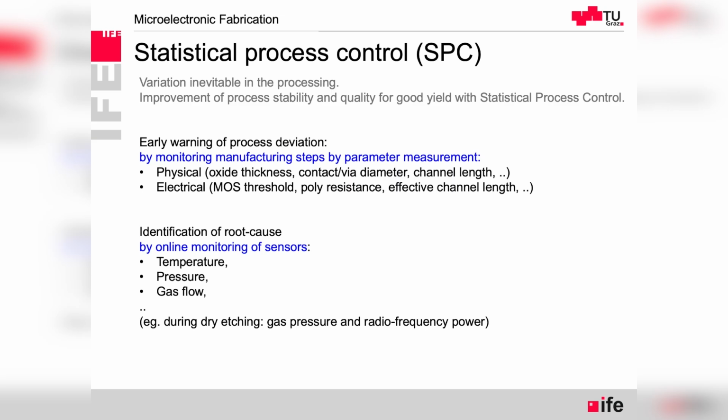Once we see that the parameter of the process monitoring goes out of the spec, then we also want to monitor the temperature, pressure, and gas flow so that if anything went wrong, we can analyze whether it is coming from the machine or from some other environmental issues, even something like vibration, a little earthquake, or vibration coming from a motorway that is nearby. So all these parameters have to be monitored.